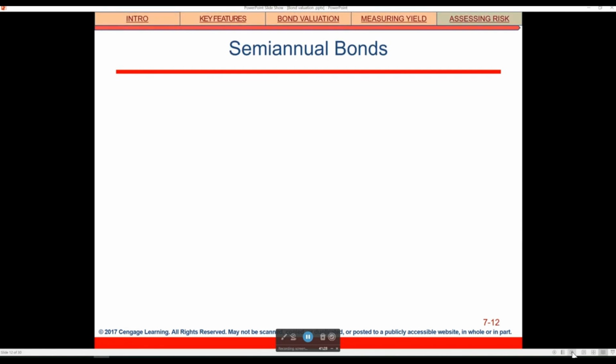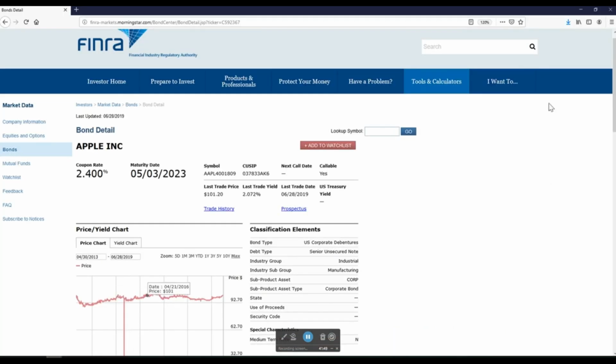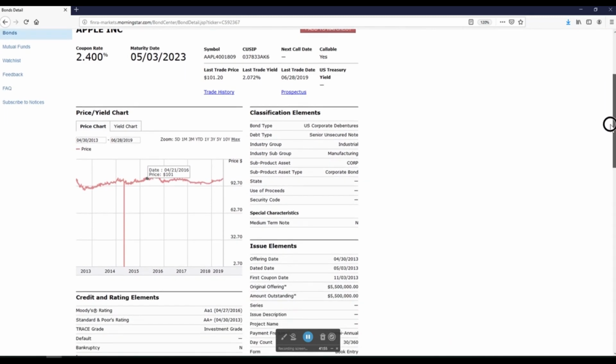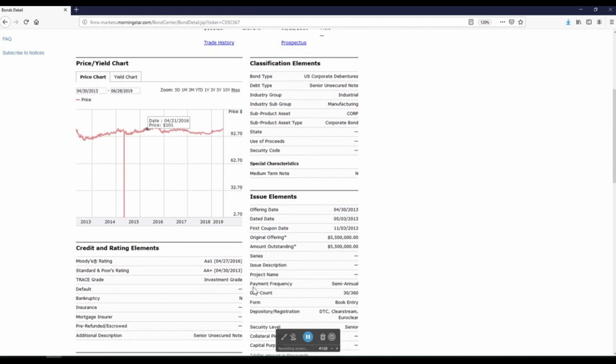Okay. So most of the examples that we saw so far for the bonds are based on annual payment. So they told you that the coupon interest will be paid annually, so you have an annual coupon interest. However, in real life, most bonds actually have semi-annual payment. So for example, let's look at an example with Apple. If you look here, payment frequency, it's not annual, it's semi-annual, and most bonds will be like that. So you're going to receive a coupon twice in a year, so 2 payments of your coupon during a year.